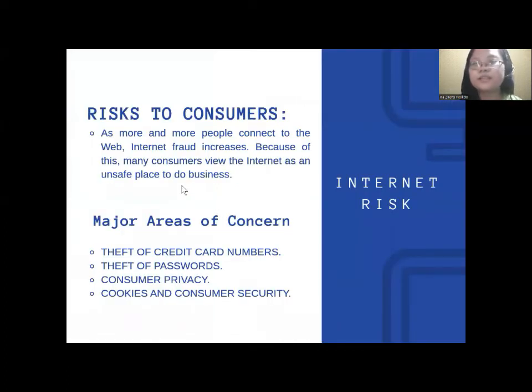Now on to internet risk, and we have risk to consumers. As more and more people connect to the web, internet fraud increases. Because of this, many consumers view the internet as an unsafe place to do business. The major concerns include the theft of credit card numbers. The perception that the internet is not secure for credit card purchases is considered to be the biggest barrier to electronic commerce. Some internet companies are negligent or even fraudulent in the way they collect, use, and store credit card information.